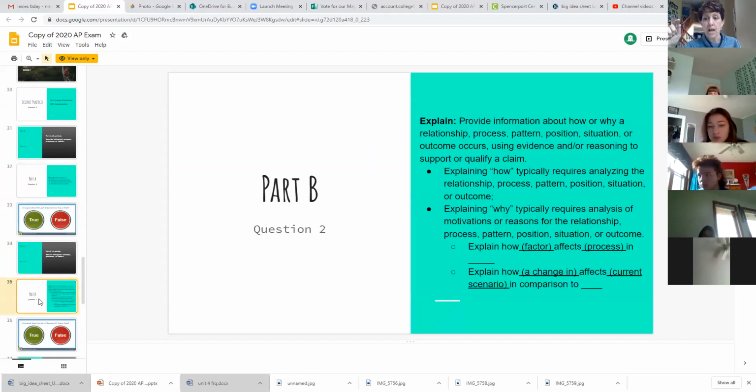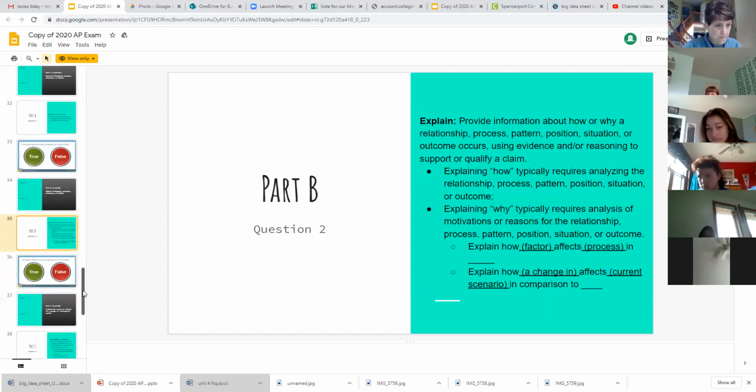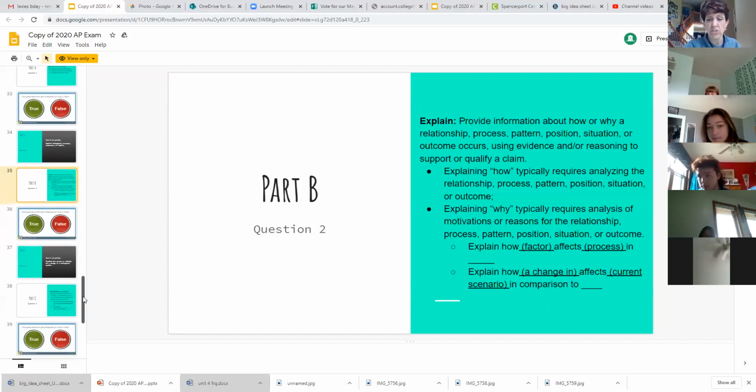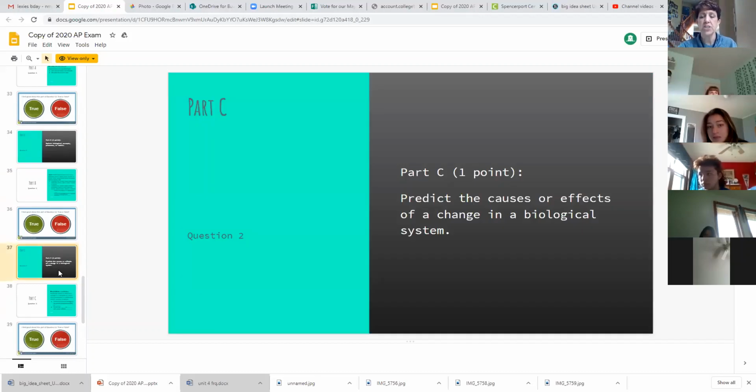Explaining, again, you're just writing out your reasoning. So those are always your explanation, your understanding of it. My advice is write down as much as you can, as quickly as you can, because if you just start looking up everything, you'll probably run out of time. Look things up to check. That's what I would say. Check and make sure you're on the right path, and then just write everything you can think of.